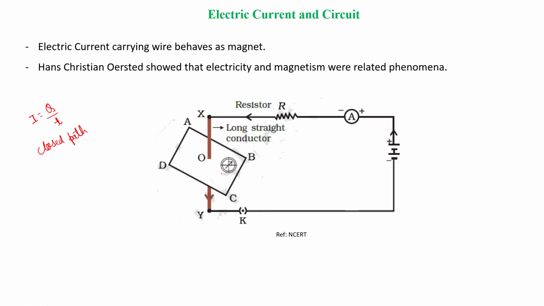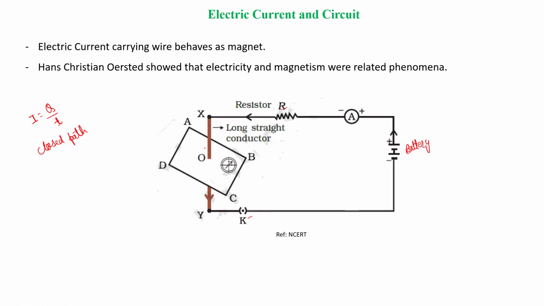Now if you see, we have components of the circuit: here a resistor with resistance R, an ammeter, and this is the battery. We represent the battery with positive and negative terminals, as a combination of cells. Here we have a switch key that is in the closed position, since the dot is inside. And finally, we have the wire XY through which current flows.